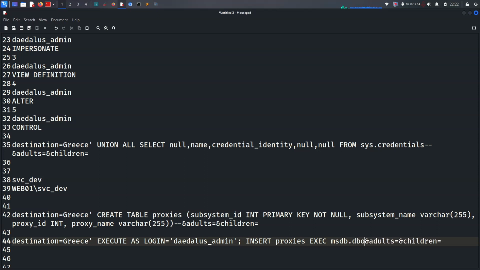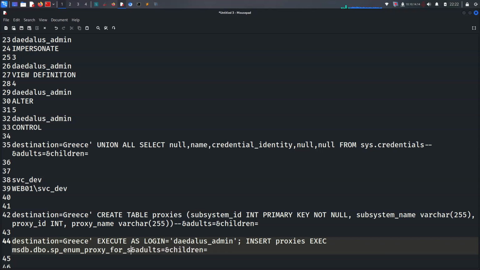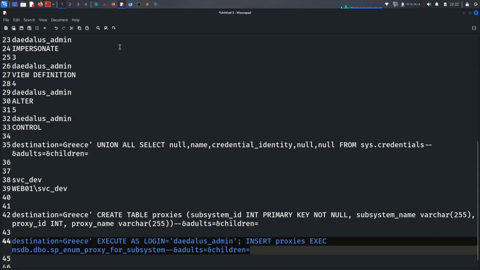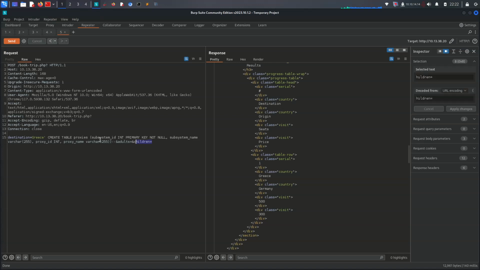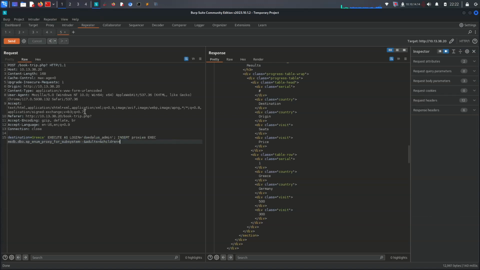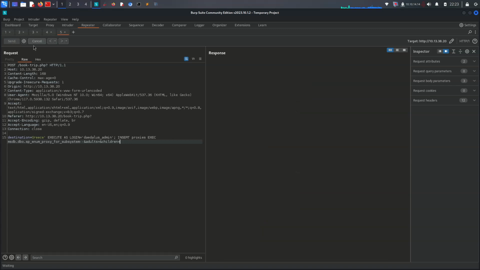Okay, is it the default things, dbo cp atom proxy for subsystem? Like that. So we need to execute as login DDoS admin insert proxy exec. Yes, dbo cpm proxy for subsystem. That is correct.